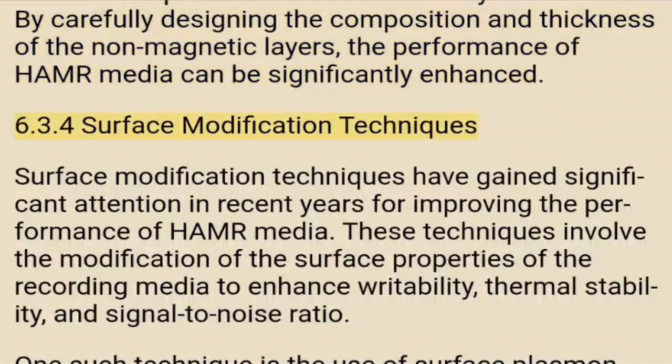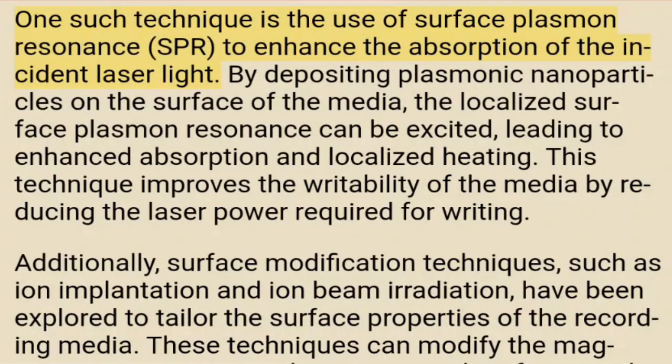6.3.4 Surface modification techniques. Surface modification techniques have gained significant attention in recent years for improving the performance of HAMR media. These techniques involve the modification of the surface properties of the recording media to enhance writability, thermal stability, and signal-to-noise ratio. One such technique is the use of surface plasmon resonance (SPR) to enhance the absorption of the incident laser light. By depositing plasmonic nanoparticles on the surface of the media, the localized surface plasmon resonance can be excited, leading to enhanced absorption and localized heating. This technique improves the writability of the media by reducing the laser power required for writing.